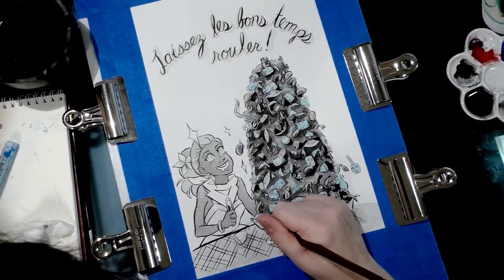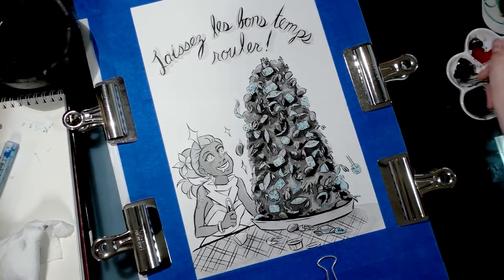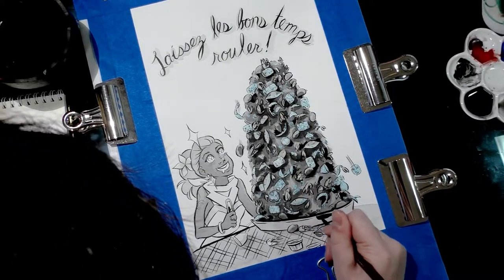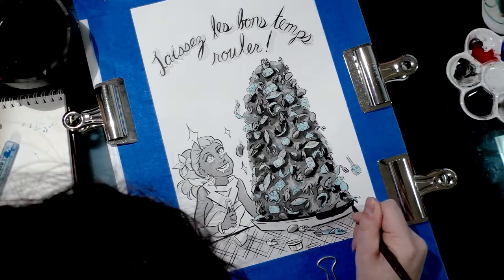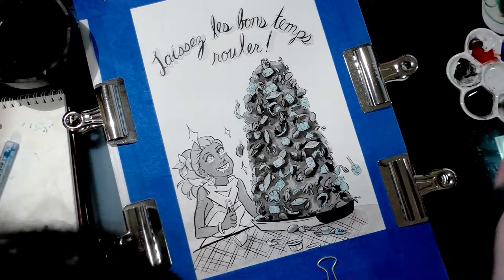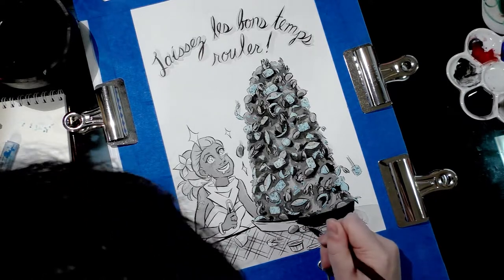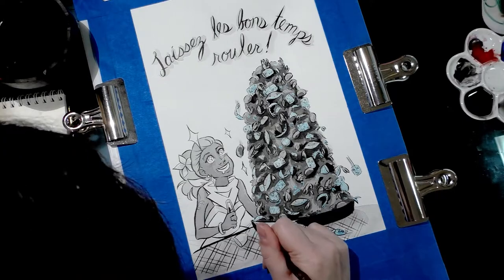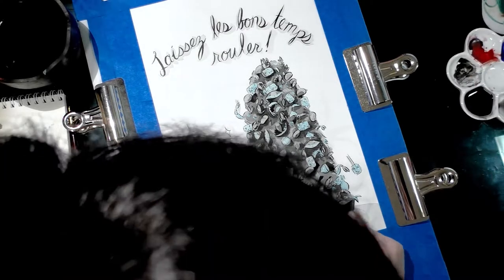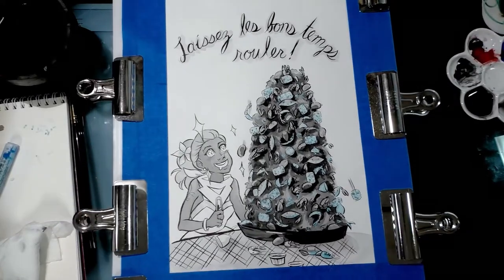So I think I need to let this layer dry before I can progress and remove the, what's it called? The liquid frisket, the whatever, the blue stuff, so I can judge how the contrast is going. Masking fluid. There we go. All right. You gotta go. You can't count. But you're showing away.